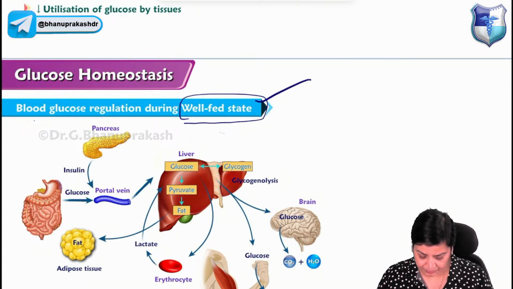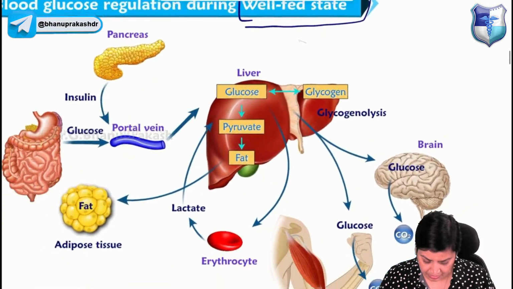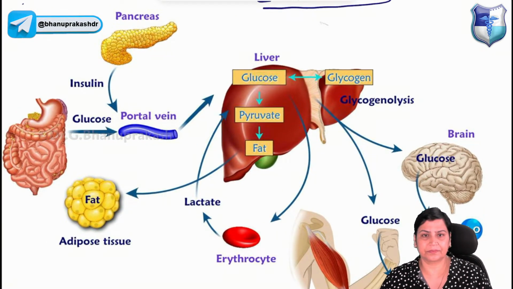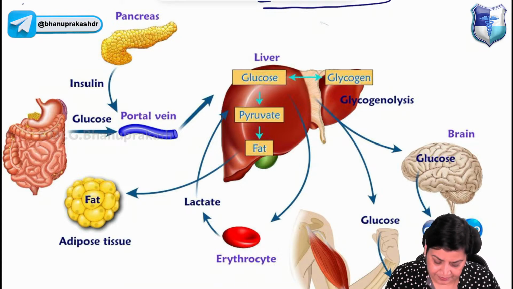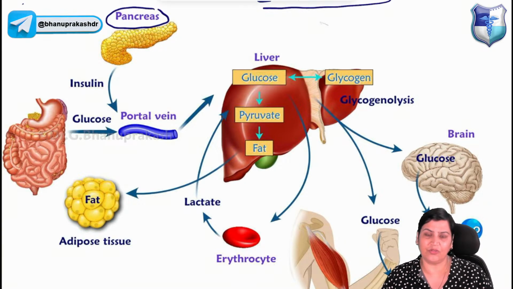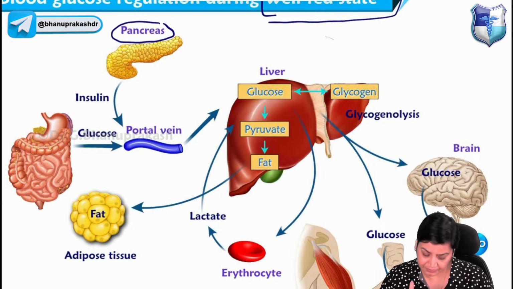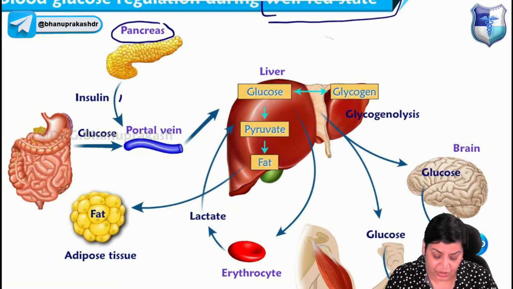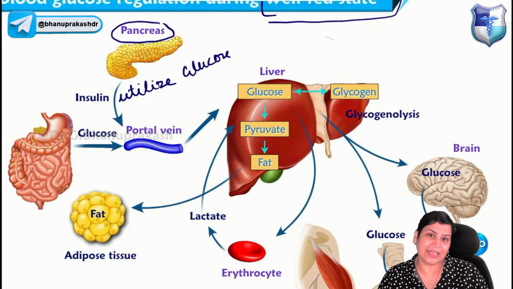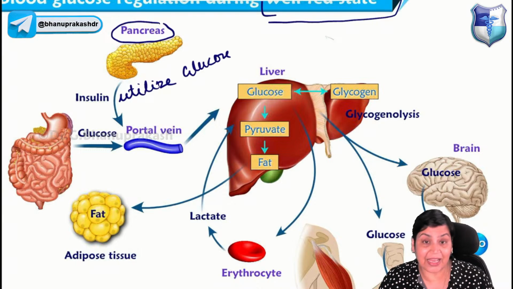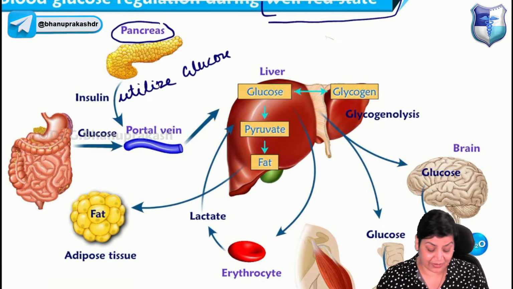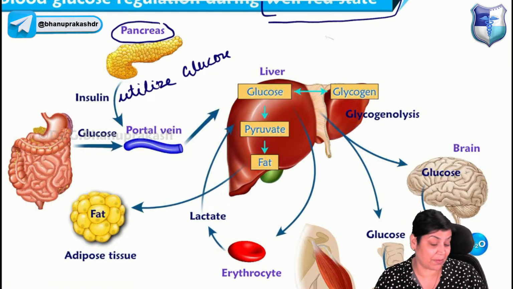Now see, look at this. Now if I talk about this, what is the role of the pancreas? First of all, we can simply say that the pancreas will release insulin. What is the function of insulin? Insulin will utilize glucose. Now, how is insulin going to utilize glucose? It will increase the absorption, isn't it? And that we have already studied under glucose transporters. If you remember, the insulin-dependent glucose transporter is GLUT4, the rest are insulin independent, isn't it?